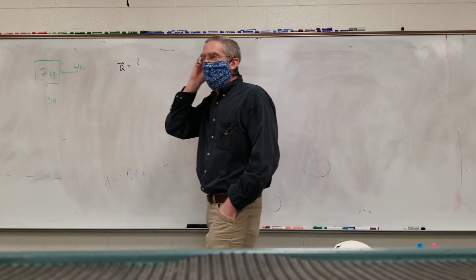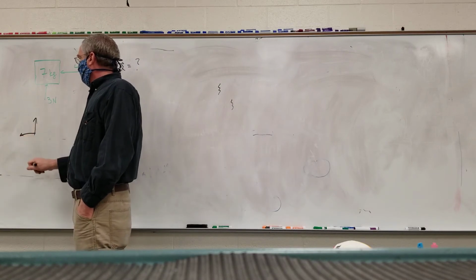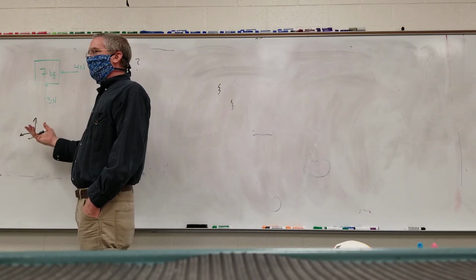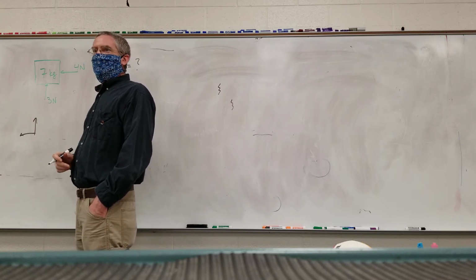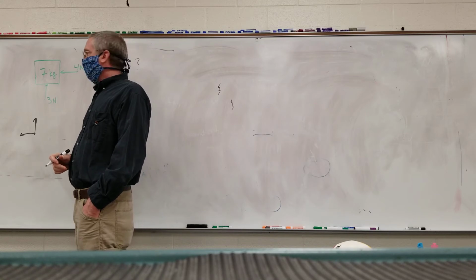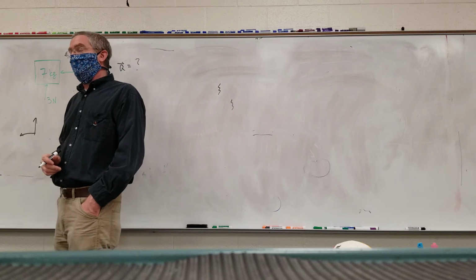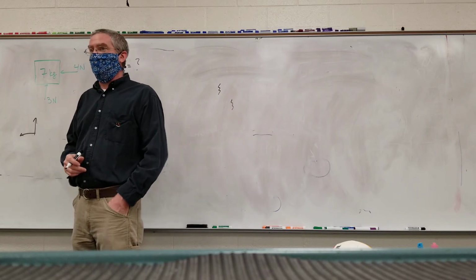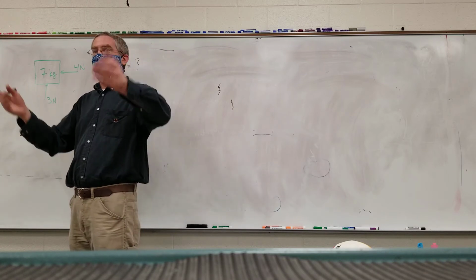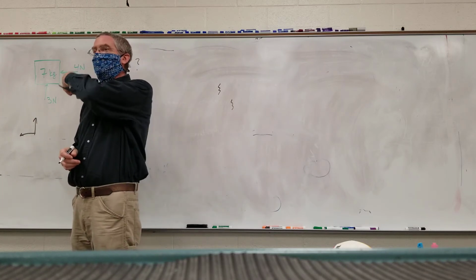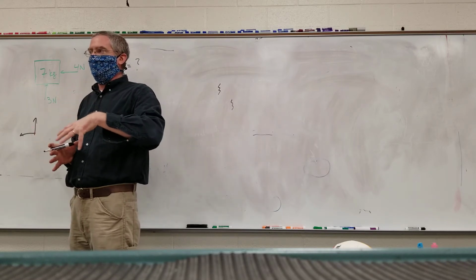Up is positive and left is positive. All right, except if I just make both directions positive, that's kind of confusing, because how do you differentiate between up and to the left? Would the left be negative? Whether the left is negative or positive doesn't change the issue that we're having right now. You could do that if you wanted to, or you could make to the left positive, either way. But how do you deal with it when you've got 2 different directions and you can't get away with just a plus or minus to indicate direction anymore?